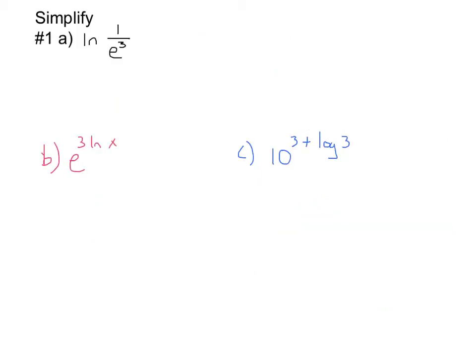So let's use what we've learned about Lenny and Ellen and see if we can simplify a few natural log expressions. So here we go. We've got the natural log of 1 over e cubed. Now remember, a natural log is just another way to write any kind of logarithm. It's just a logarithm. So this really says the natural log of what? E to what power? If I make that e in the bottom and I bring it to the top, now he's not happy. He's raised to a negative power. Well, think about that, guys.